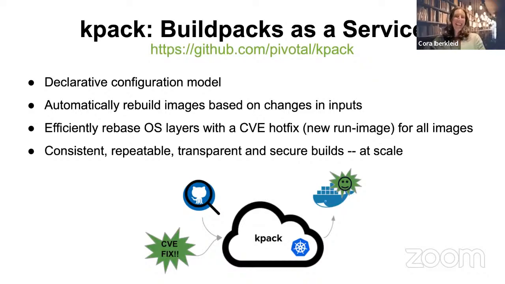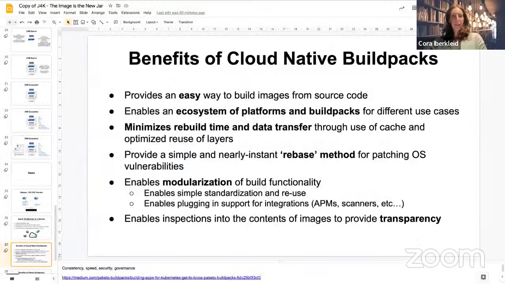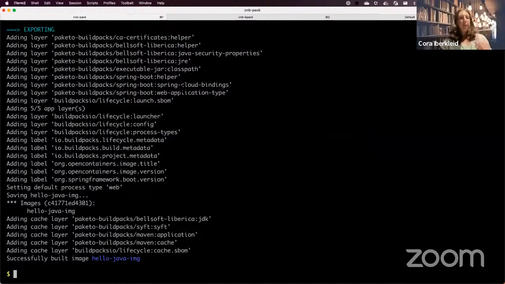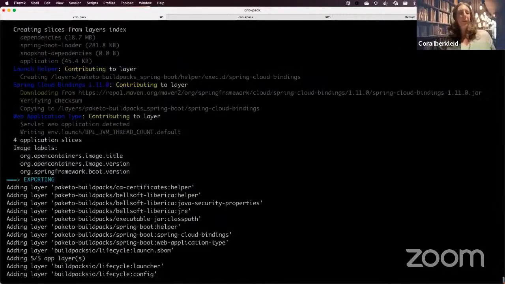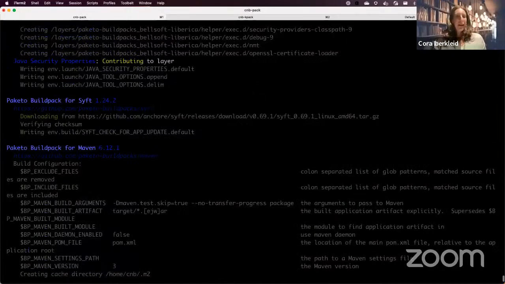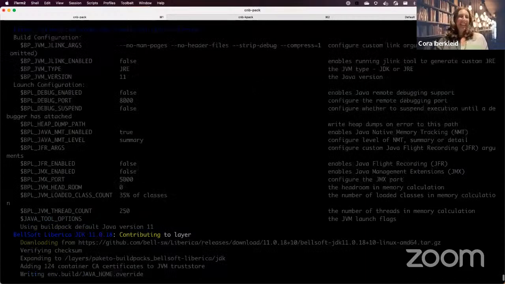Okay, so I'm going to check one more time. Let's see. I'm so sorry that doesn't work. It's a little finicky, but it was definitely working. Oh, it worked. Okay, all right. Yeah, I knew it was a little asking for trouble getting an M1, but you know. So we did the pack. And you guys have energy and nobody's falling asleep yet. All right. Okay. So here we go.